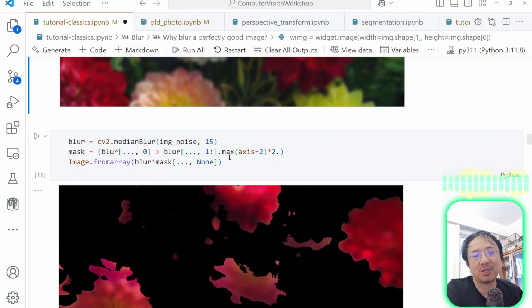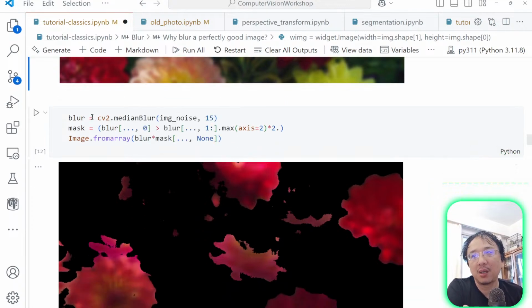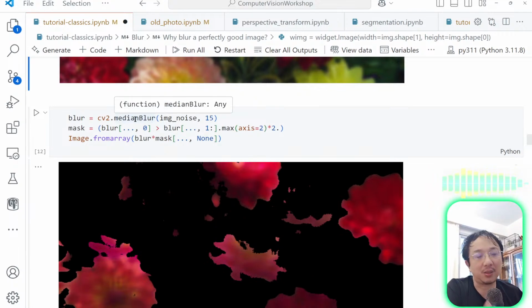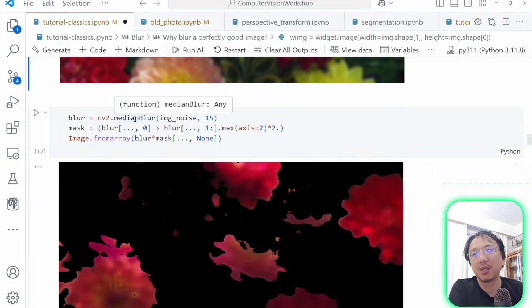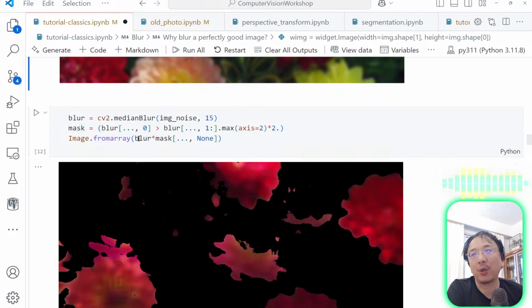So if you're interested in the historical version, you can probably check the other branch for the early version. So I'm introducing another way to do a blur using the median blur. It uses the median instead of a weighted mean using a Gaussian kernel. The task is simple. We use the mask here.